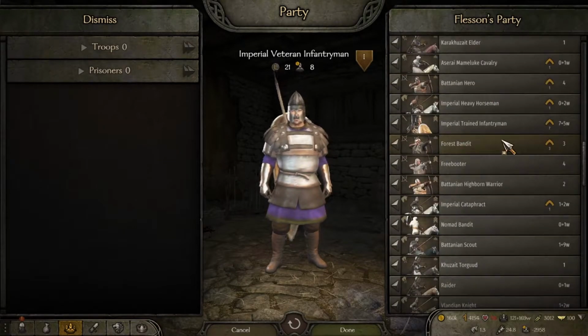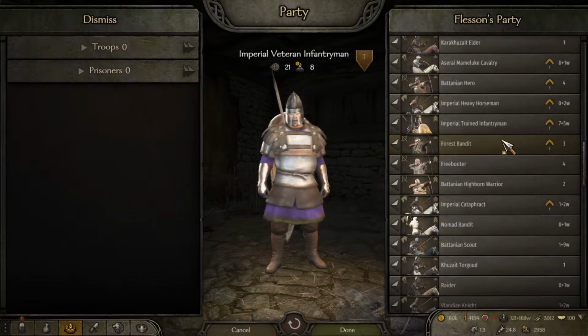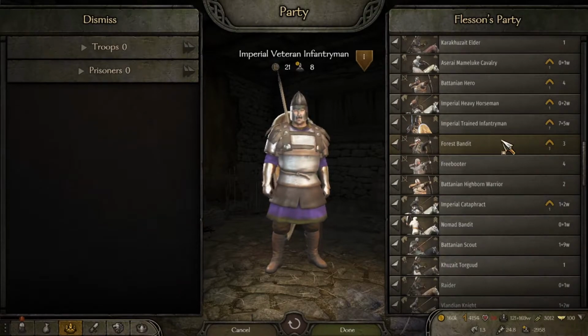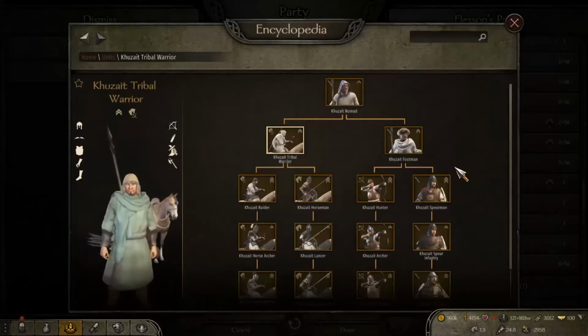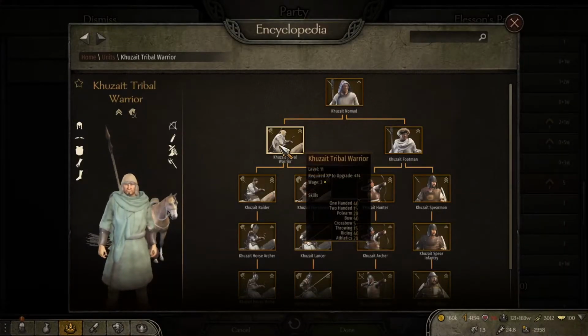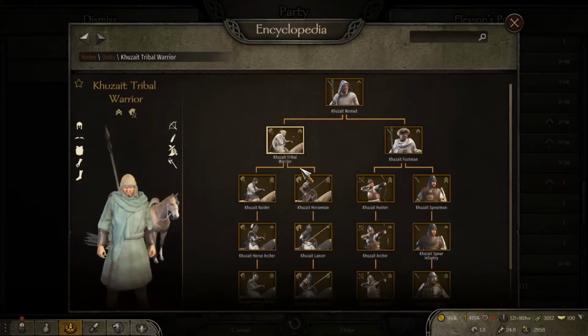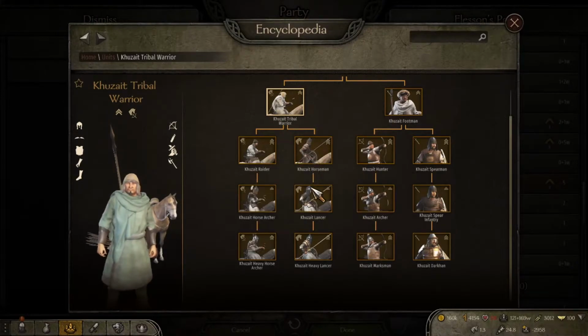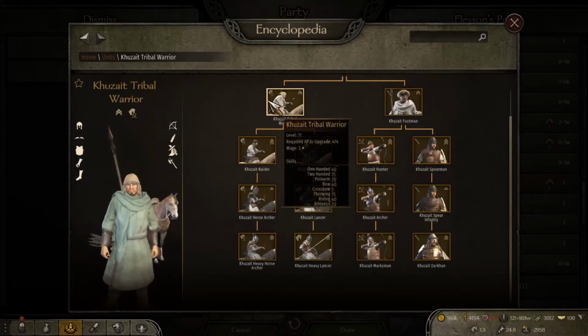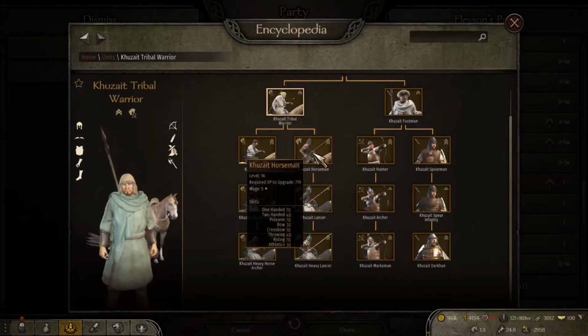For horse archers, very simple. Go to Khuzait territory. They have tier 1s, and they immediately go from tier 1 to a tier 2 horse archer. Immediately, that's the very first thing they go to. From a nomad to a tribal warrior, you have horse archers. Then you can go ahead and build them up from there, or you can also start building them into heavy cav. So there's actually a choice: if you have too many horse archers, start building up some cav.